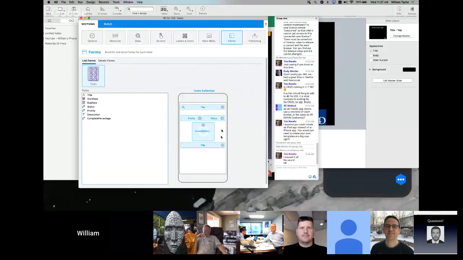Now, the SVG, that's mostly used for the interface in 4D for iOS in 4D, right? Good question. So in the forms, you see this form, or this list form.